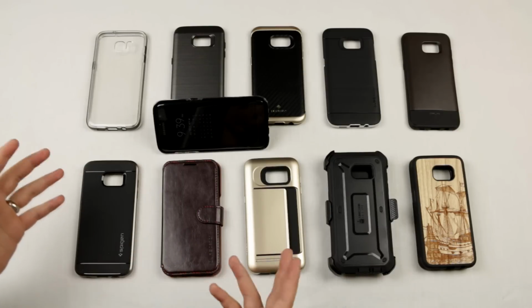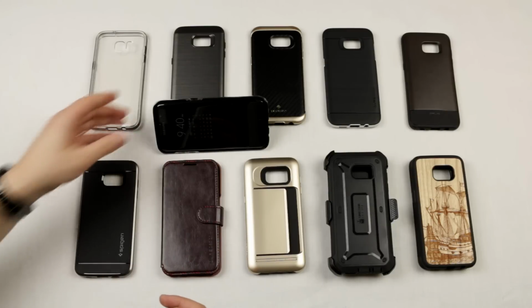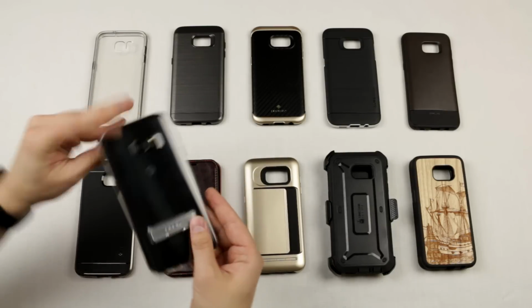We have it plugged in. You could do like a daydream thing, and that's a nice way to have like a screensaver or something, or watch a video. So that I do like.